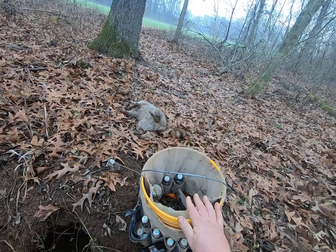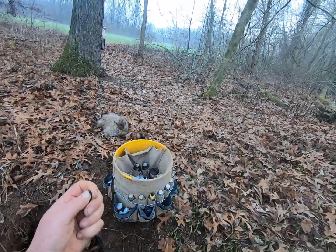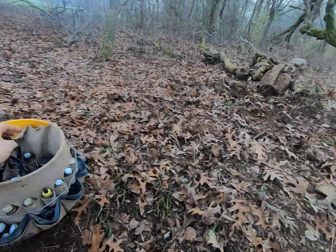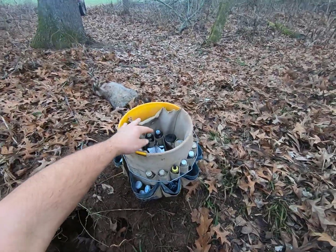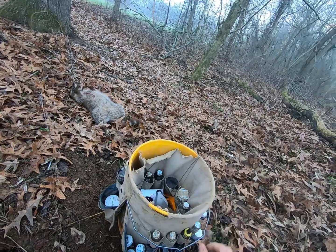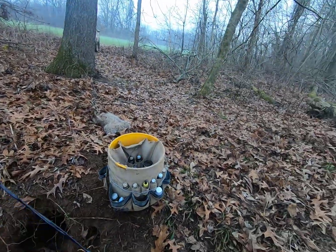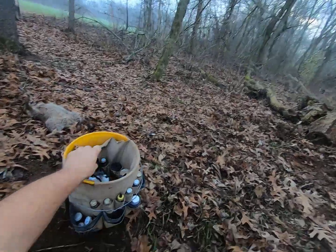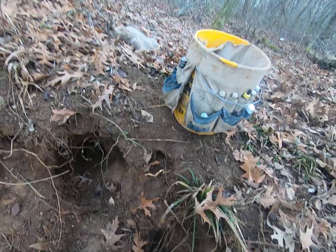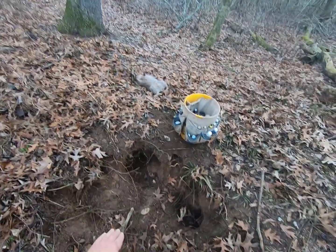All right, guys, so let's come in here. Gray fox grabber. Let's try a little bit of this gray fox grabber. It's going to be a liquid too, so we'll do the same thing. We'll squirt a little bit of that up in that big hole there. Let's see what else we got here. Wicked Glen lure. Let's try some of that. We'll just take some of that, and we'll squirt right down there in that hole. All right, guys, so these three holes are all scented with a different scent and a different lure.